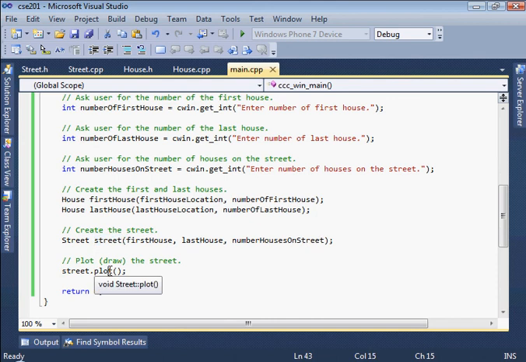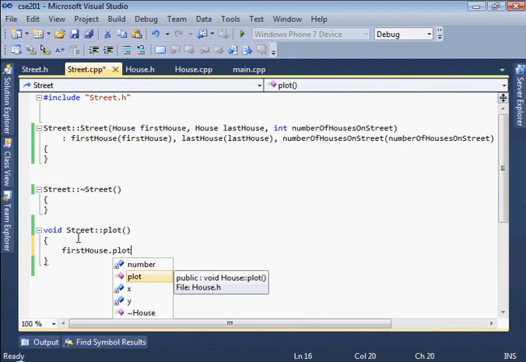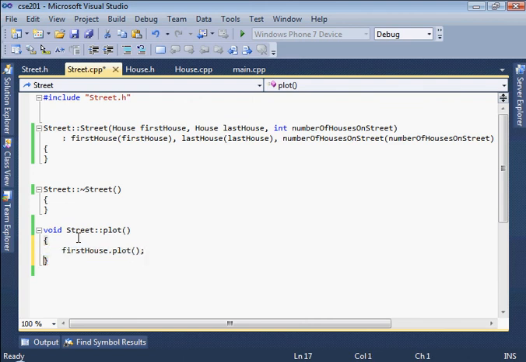So we create this street, and then we call plot on the street. So let's take a look at the street's plot function now. So we have the first house. Let's call plot on that, and let's call plot on the last house.